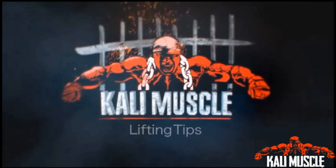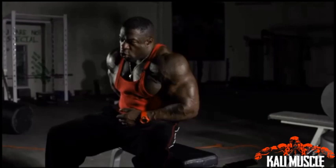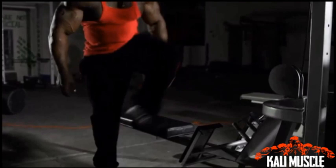So now we have the seated rows. And on this exercise, you want to pull low because you're working on your lower lats and your Christmas tree. So the isolation is you got to get the good stretch and good contraction.